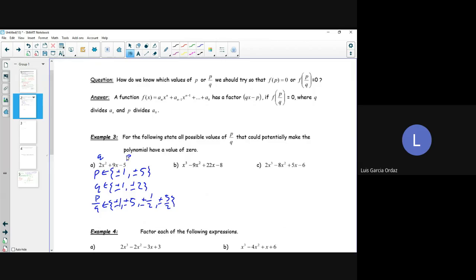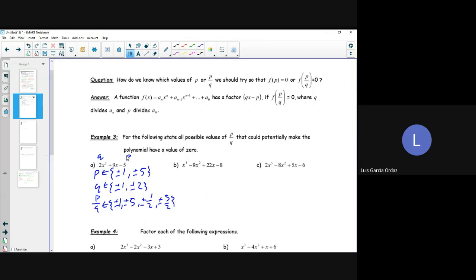When I was doing this in high school, some of my students asked, sir, how do you just pick out which one works? Honestly, start with the factors of p, because that will usually, most of the time, end up being a factor of the polynomial function. So if you were to try to figure out which one of these numbers is probably going to give you 0, try positive negative 1 or positive negative 5. The factors of p I would try first, because that is usually the case. These fractions happen a handful of times.